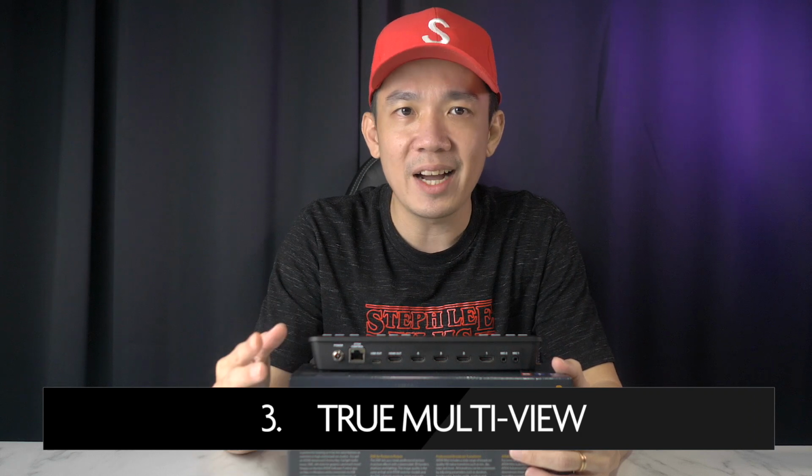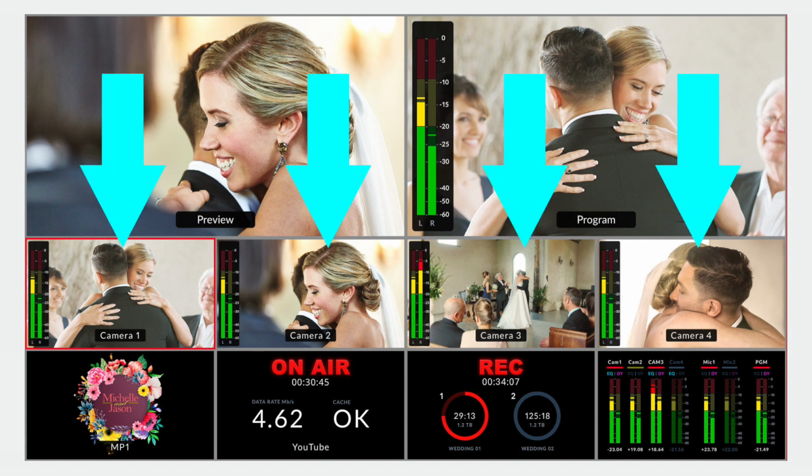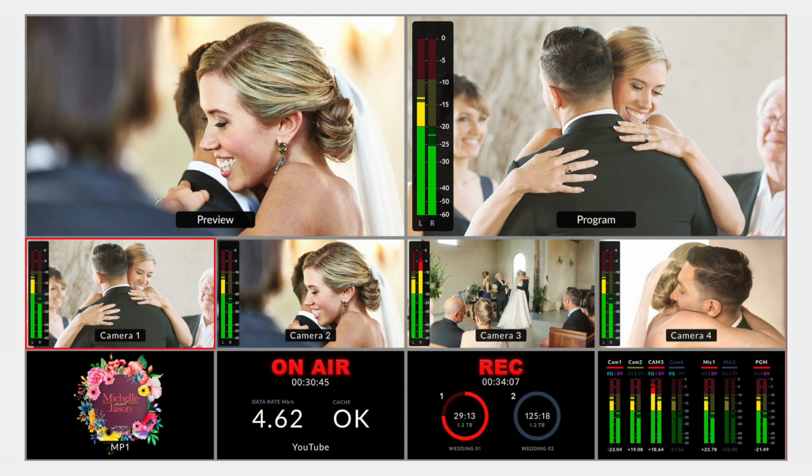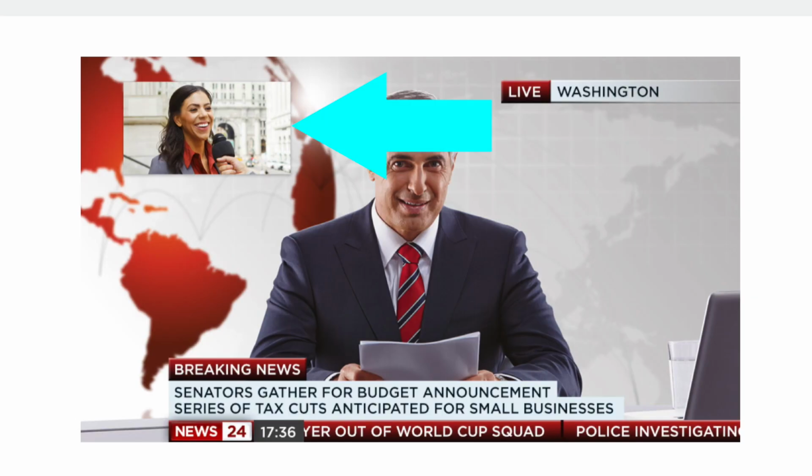Multi-View shows you the entire overview of your production setup and the status information of all your cameras and the microphone. It also indicates how long the stream has been running and the status of your recording and more. If you connect one HDMI port to your computer, you can even add in slideshows to make your live streaming presentation more professional looking.